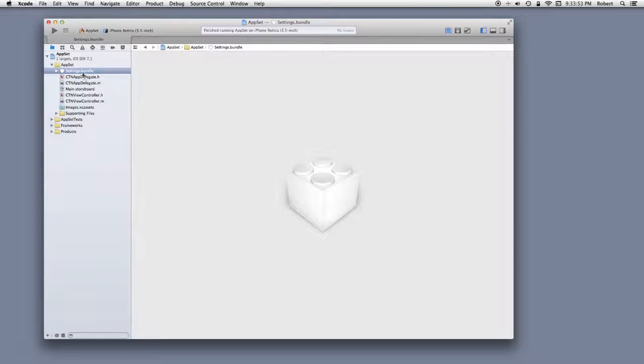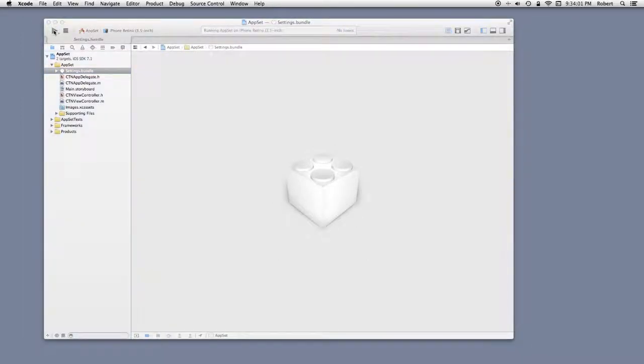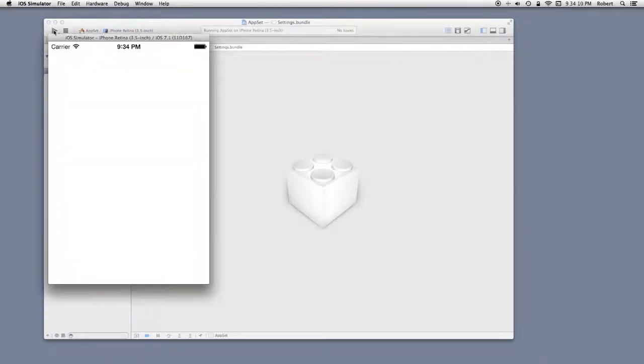Okay, I'm going to run this. Build and run. Okay, it's just a blank view.